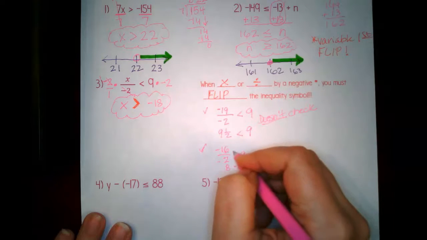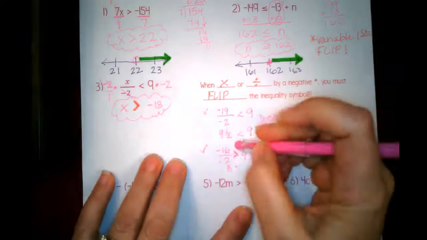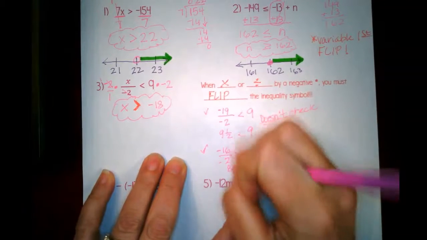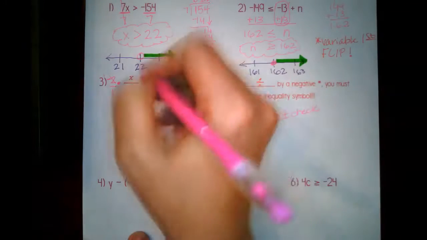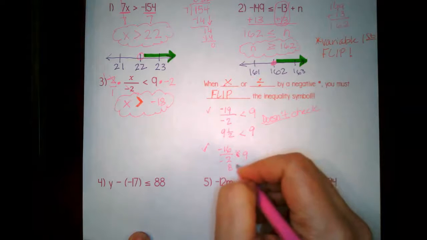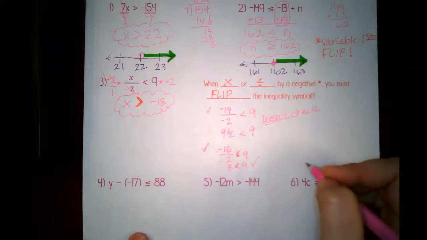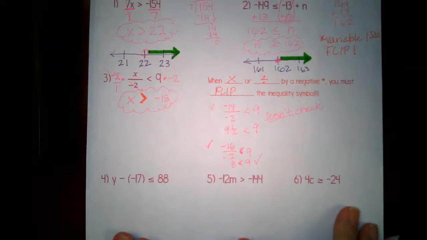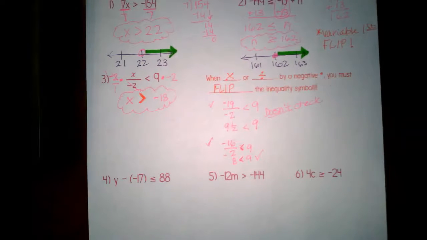And 8 is the limit. I'm messing up. Hold on. See? These pens are fabulous. Alright, so the original says less than, so you have to use that symbol, and 8 is less than 9. It checks. Okay? Huge note. Make sure you pay attention to that, and you won't go wrong.